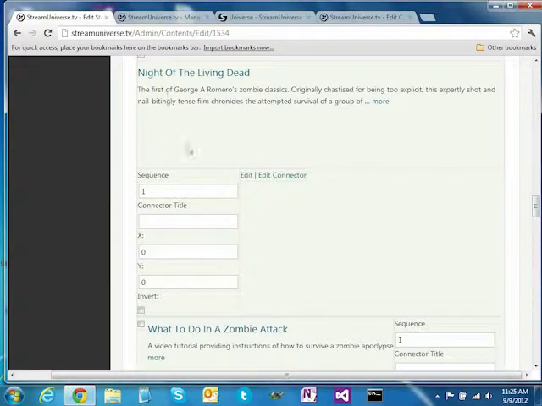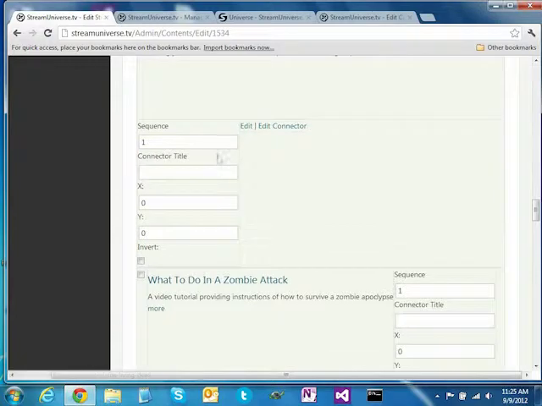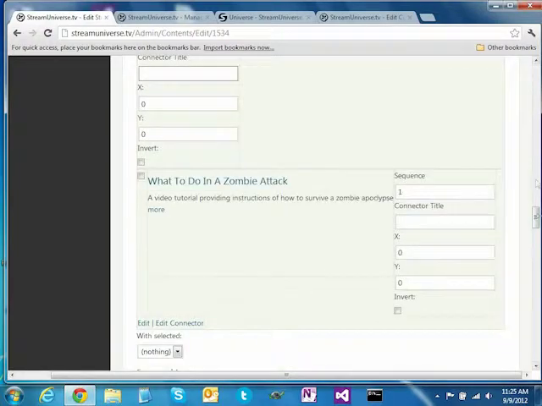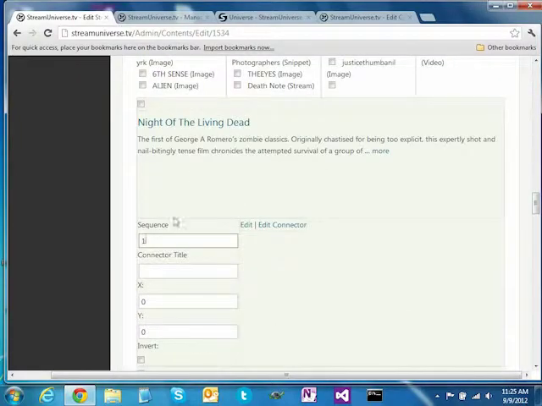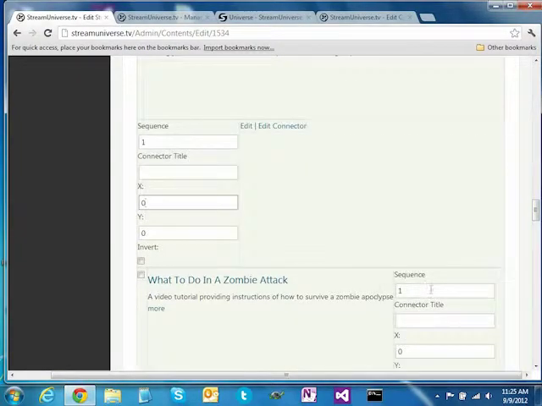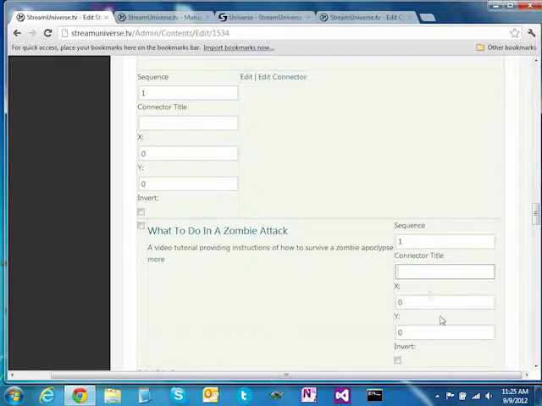But it is functional. You can use this here. You can see each item has multiple fields that can be edited. These fields are directly editing data on the connector, on the connecting items, these intermediary items. Now, something interesting that's going on here is we're actually editing multiple items at once. When I now save this page, this is updating multiple content items. That's something that's not even normally possible in Orchard because of certain limitations about how content editors are created.